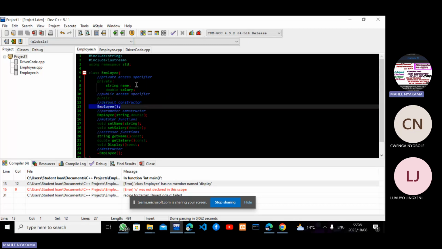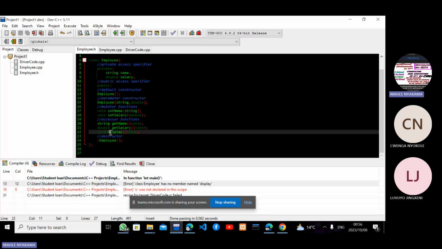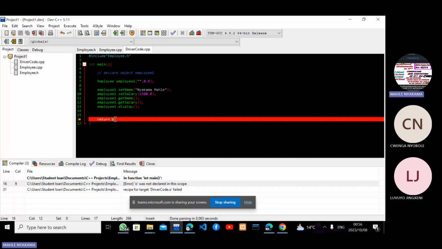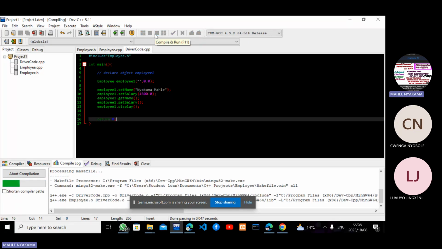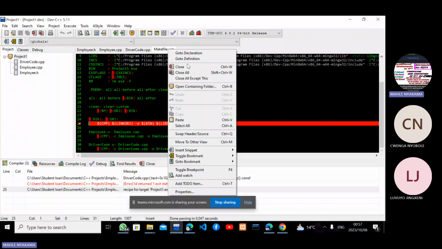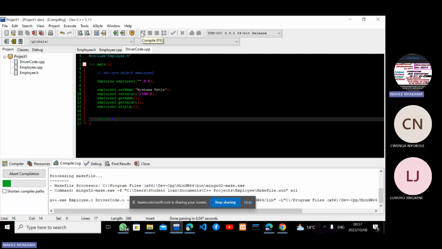Let's go and look for the function prototype. The method should always start with a small letter. And I compile again. Return 0, it's O, not 0. Then the program runs, and you compile.